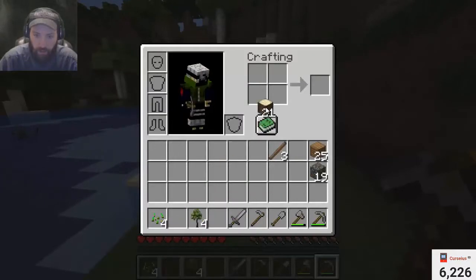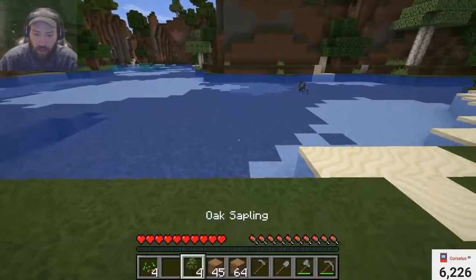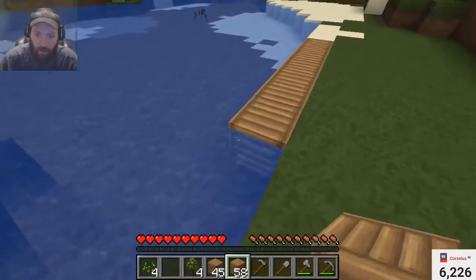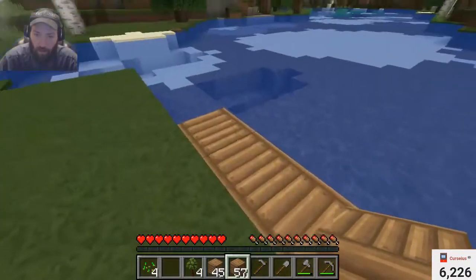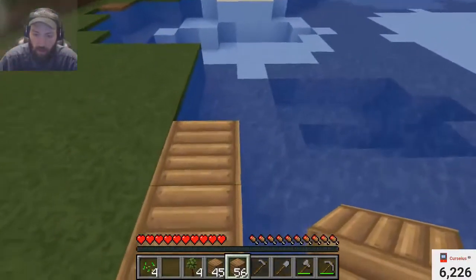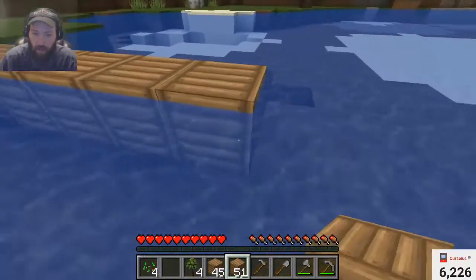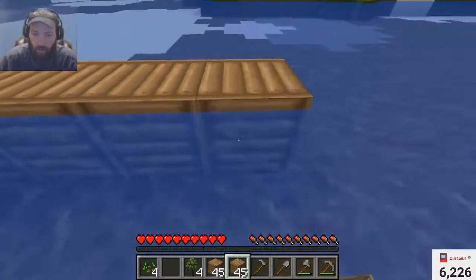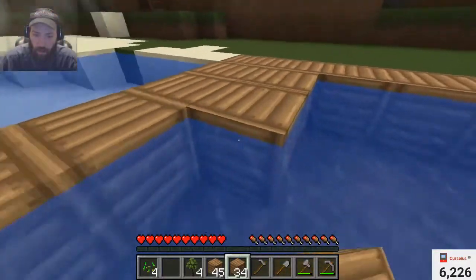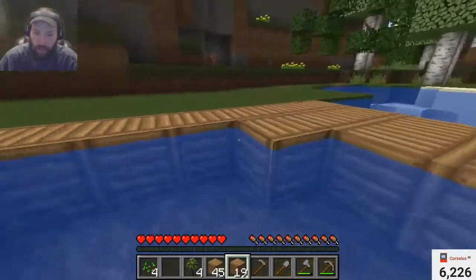Now what we need is to create more planks, because we're going to set up our house now. One, two, three, five, six, seven. Go with probably a small 8 by 8. 2, 3, 4, 5, 6, 7, 8. So we're going to go ahead and just set up a basic little square here.